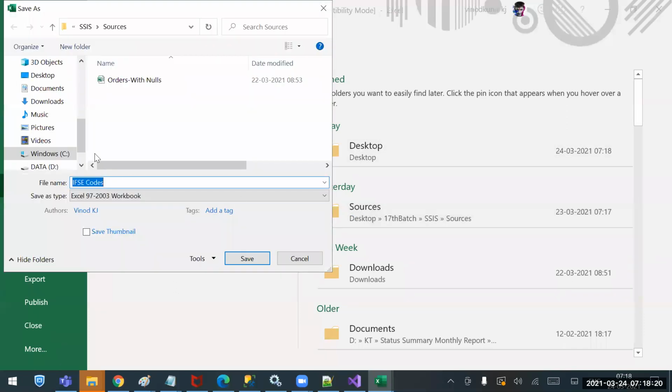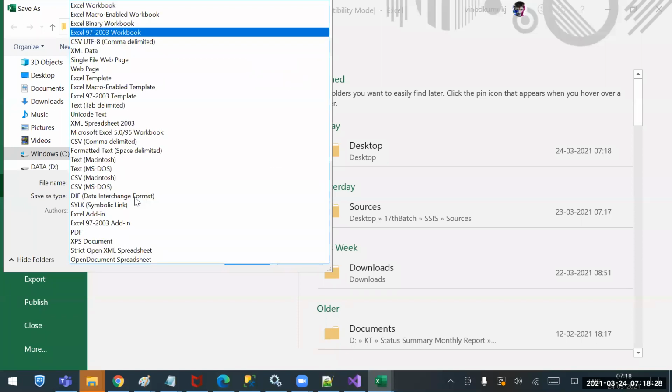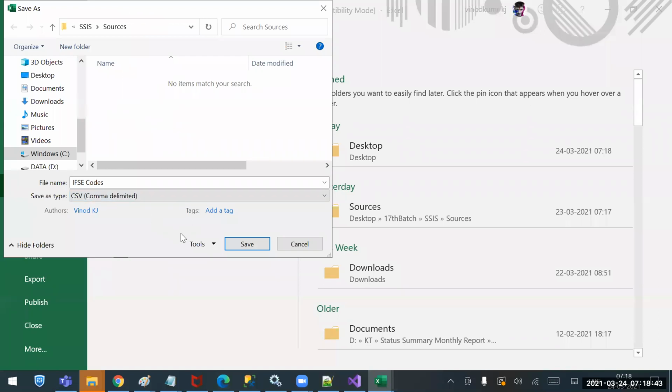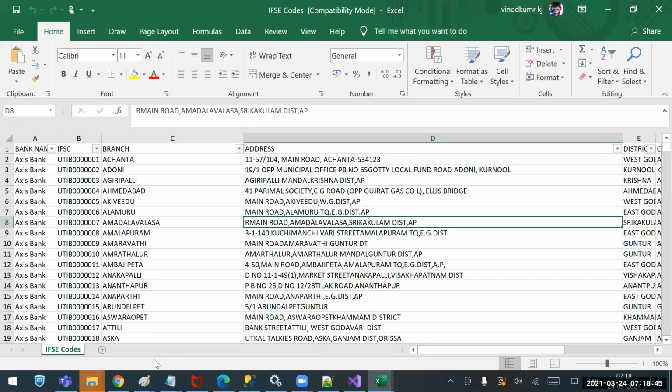Can you see the save type is Excel 97-2003 workbook, so that it will save in Excel format. But there is again something called a CSV file. Can you see CSV, comma delimiter? A delimiter is what separates each and every column and each and every value. So you can just select it and save.